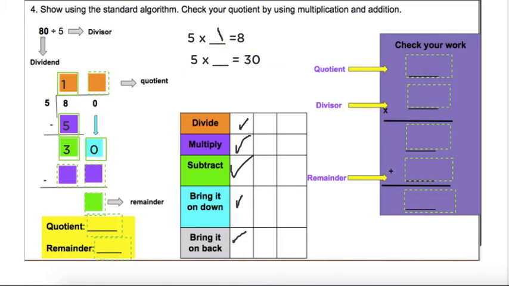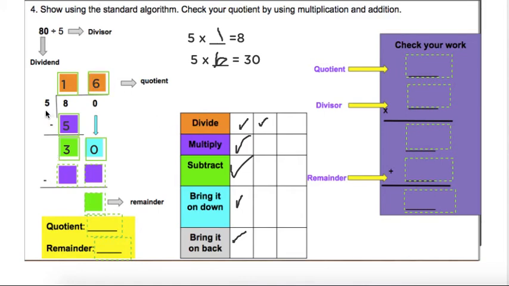Do you think you know what number needs to go on the blank? If you don't, pause the video to give yourself some think time. I got the same thing. 5 times 6 equals 30. I just divided, so what box am I going to put the number 6 in? Good, it's going in the orange box.